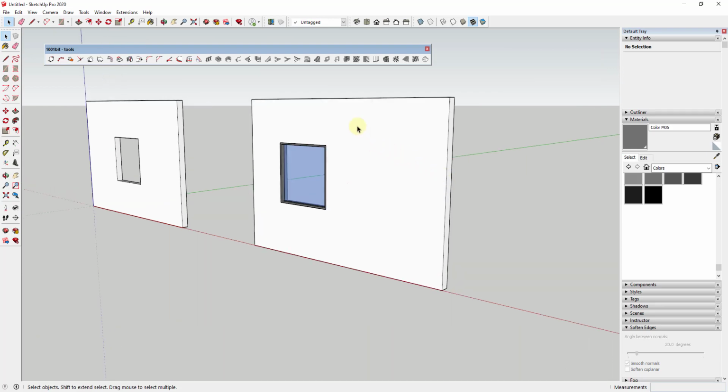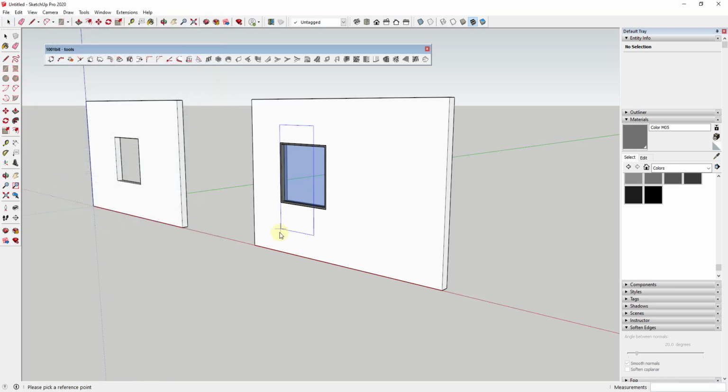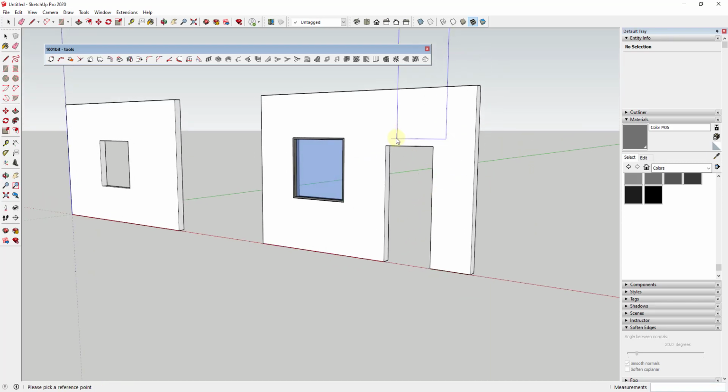And then note that you could also use the opening creation tool in order to create doors inside of your walls as well. So what I could do is click on my openings button, and now let's say that my opening is going to have a width of 3 feet and a height of 7 feet. So I'm going to type in a value of 7 feet, and then you can click on Create Opening, and you can use this in order to create a door frame as well. So I can move this to right here. I can click again, so I just don't give it a vertical distance. You can use this in order to create a door opening inside of your wall really quickly.